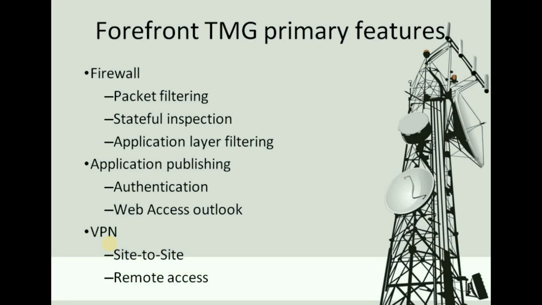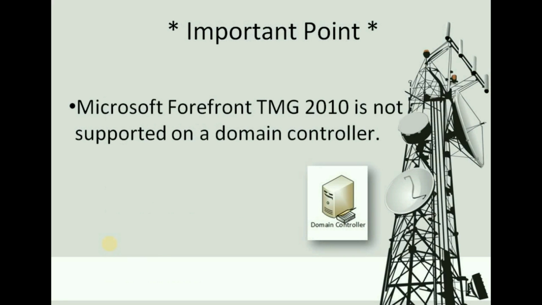So when the traffic passes through Forefront TMG, the site-to-site VPN established by Forefront is the mechanism by which those machines reach the headquarters network. For those mobile users that might be sitting in Caribou or Starbucks or any other coffee shop, this is where the remote access VPN capability comes into play. This enables those mobile users secure, authenticated access to behind-the-firewall resources that they could otherwise not have access to from the public internet. Microsoft Forefront TMG 2010 is not supported on a domain controller.